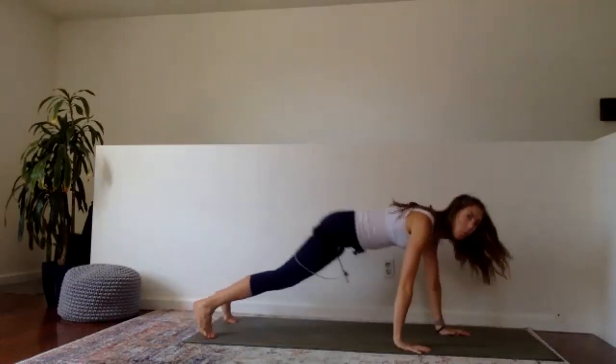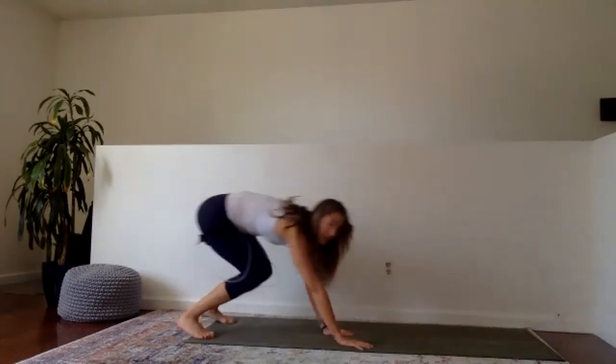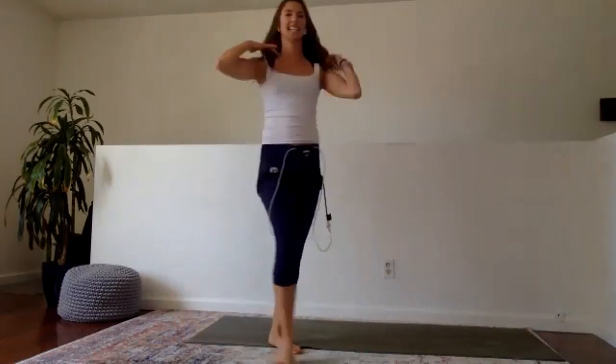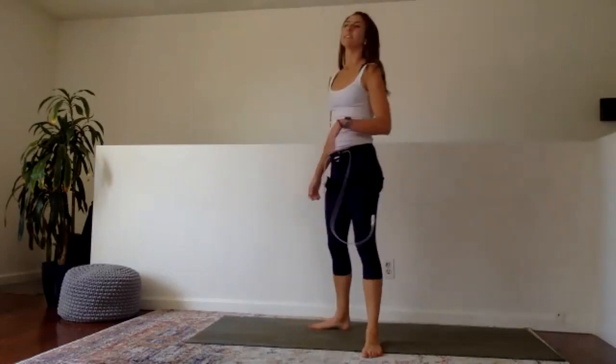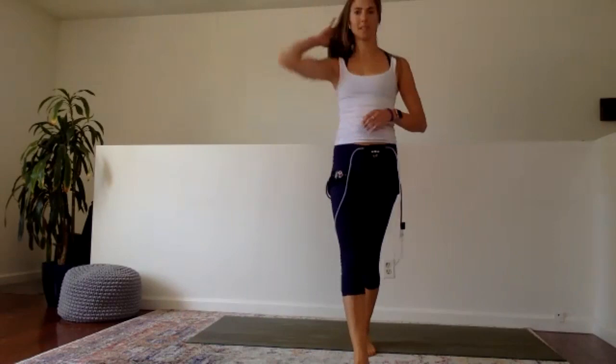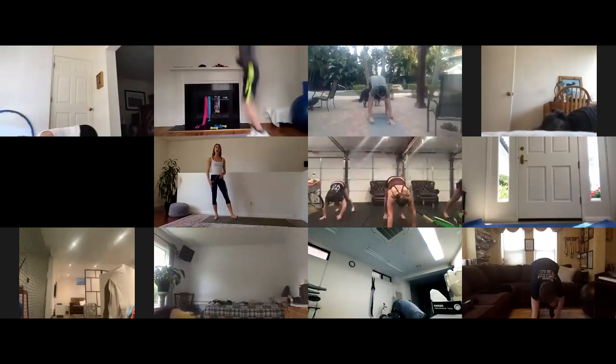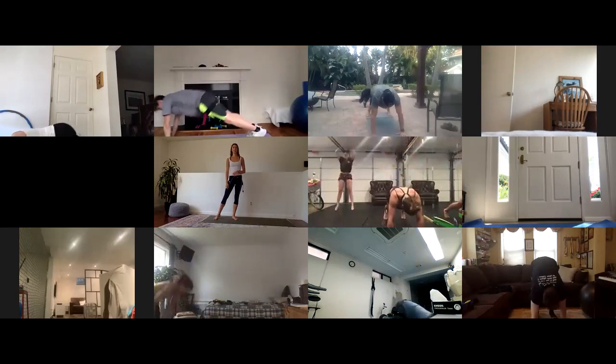Walk it out, walk it up, jump. Walk it out, walk it up, jump. Awesome. Good, getting those arms up and overhead as we come up to the top, opening up the shoulders here, working the legs, the arms, and the core. Half. Done. Keep moving.